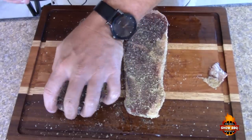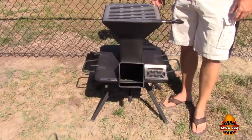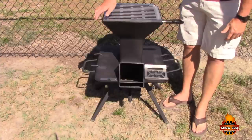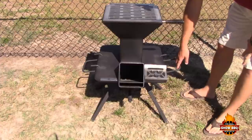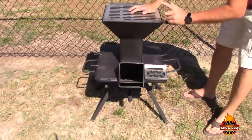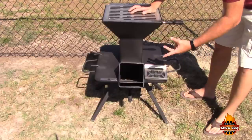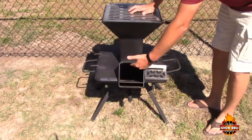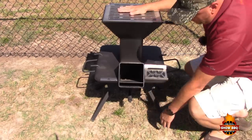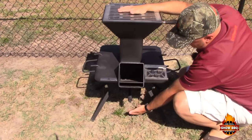We're going to let these sit and get the stove ready. Here is the Watchman stove — it's got a unique design. This is one very heavy piece of equipment. It is solid steel. This is a new feature where you've got two handles on each side — I highly recommend having a couple people help you move this. Right in here is where you feed your wood in, light it, and it sends the heat up around your cooking surface. Down here is your ash catcher which you can pull out, and there's a little container below that collects the ash.